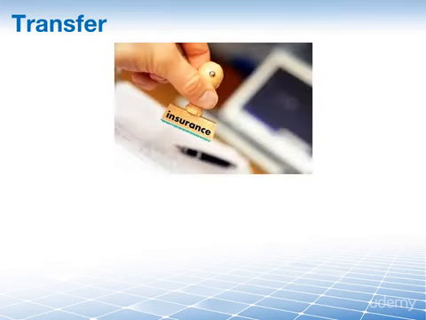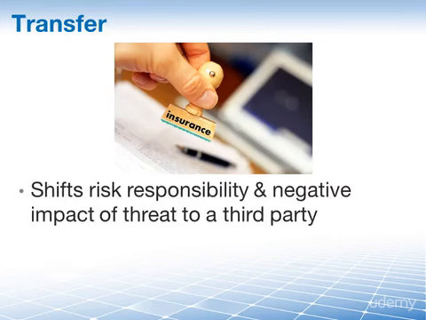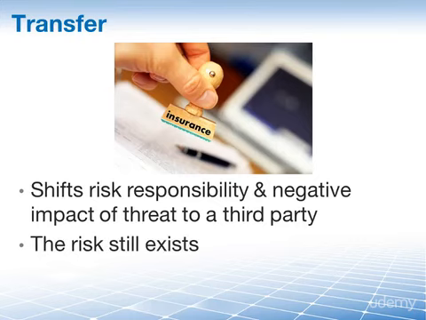If you are unable to avoid a risk, you may wish to transfer the risk to someone else. I mean, why take on a risk yourself if you can have someone else deal with it, right? Risk transference is a risk response strategy where the project team makes a third party responsible for the management of the risk. The idea is to shift the negative impact of the threat to a third party. However, very important, this does not eliminate the risk. The risk still exists. You are, in a sense, deflecting this risk because you deflect the impact of the risk from you to someone else.